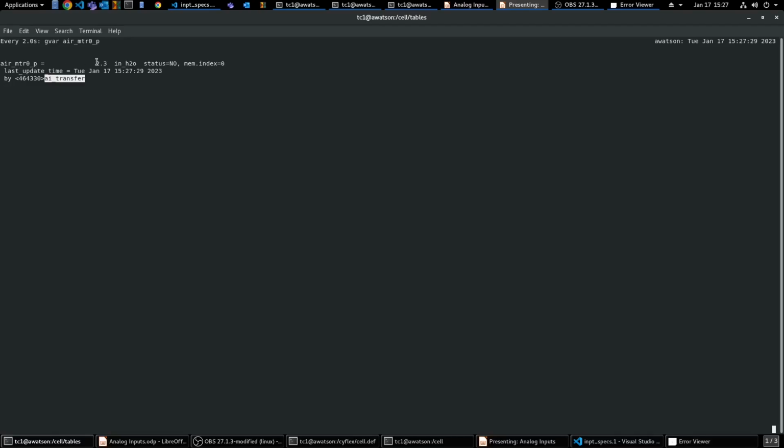The other thing that I'm looking for is, is this changing? And so if this is changing and it's being updated by AI transfer, then at a bare minimum, you've kind of got your architecture correct. The driver's streaming something from the device, the attribute file created a space for it to write to, and AI transfer is taking that, running it through a calibration table and updating it.